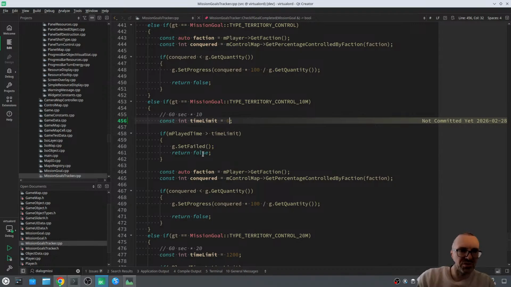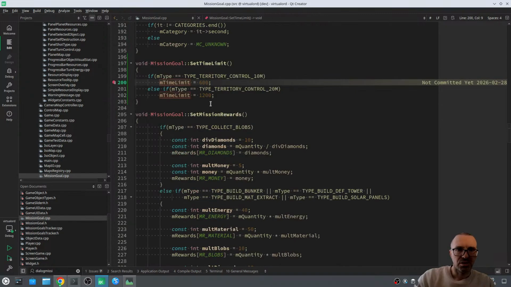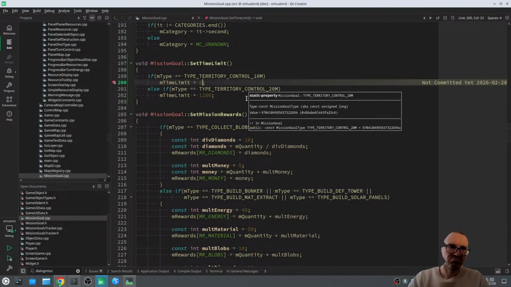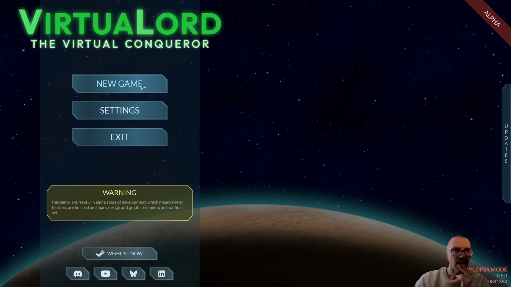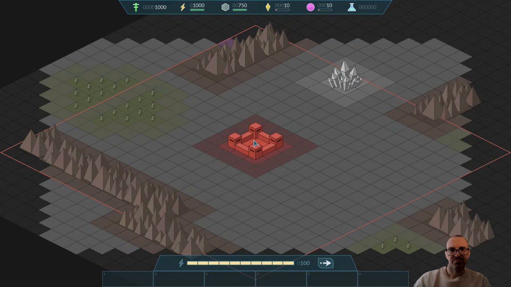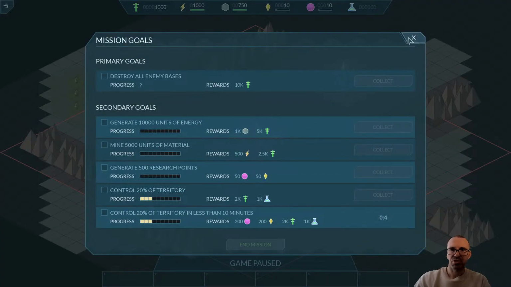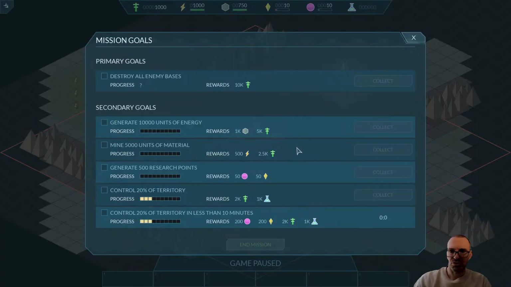Yeah, so I'm gonna fail after 6 seconds. And not dialog, the mission goal. I'm gonna change that as well. So the time limit is 6. So those two are aligned. Let's see. Okay, 4 seconds, that's fine. 4, 3, 2, 1. Now it should be 0.